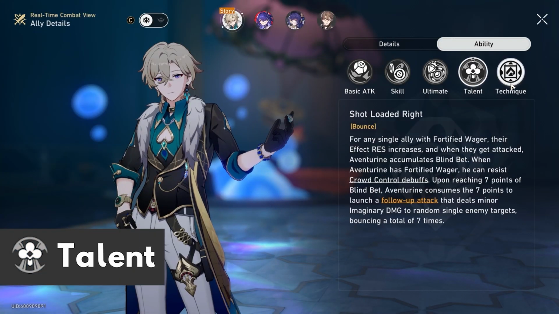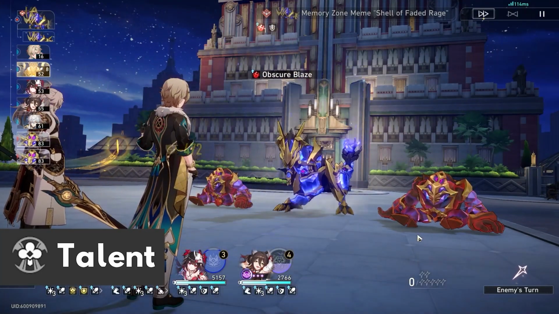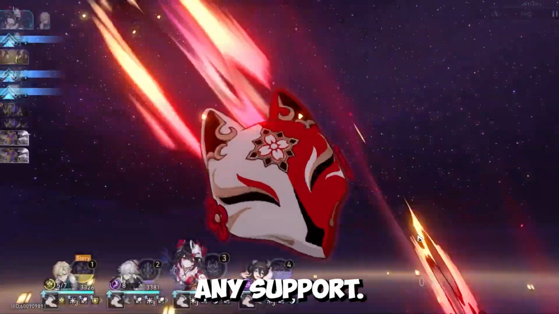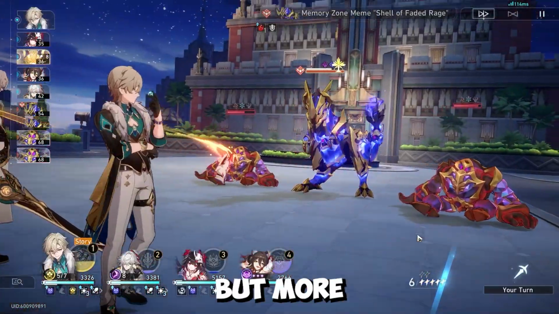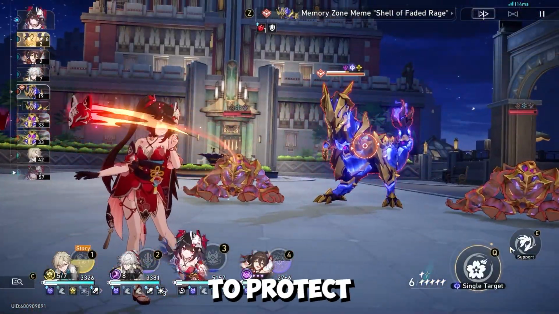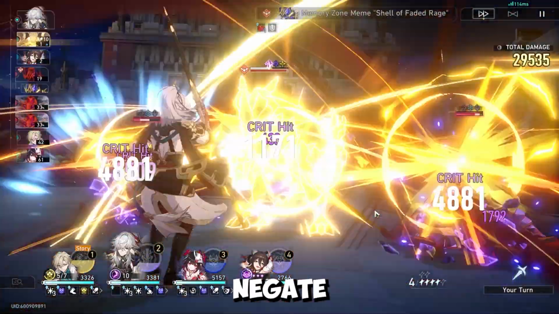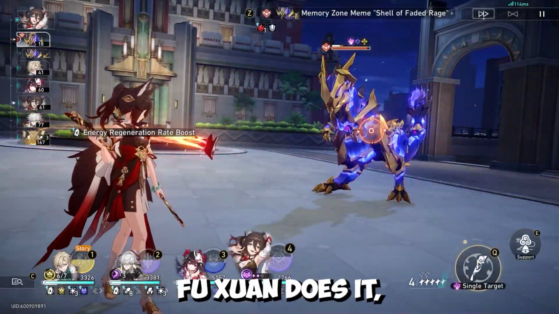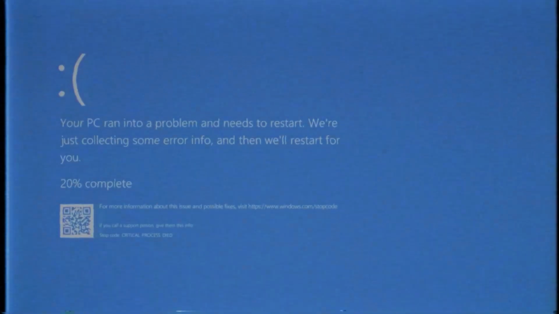Shot Loaded is Aventurine's talent, and that one is packed. Whenever shields are up on your team, everyone gets a whopping 50% effect res. This is pretty nice, as that will automatically get any support who uses the broken kill set guaranteed over the 30% threshold. But, more importantly, it will be very useful to protect your team from crowd control debuffs. Aventurine himself can completely negate crowd control debuffs once, and then once every 2 turns, much like how Fu Shuan does it, so that is crucial to prevent your team ending up in the blue screen of death.